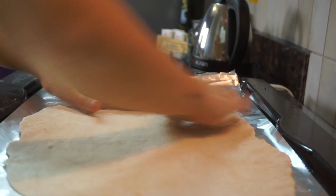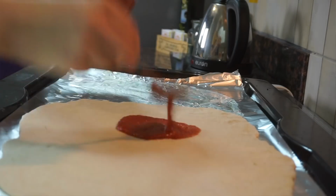Just like this. I'm going to turn on the oven to 180 degrees, the regular temperature that you usually use if you're baking some breads, some cookies, some doughs, whatever. And now we're going to put some sauce on the pizza.